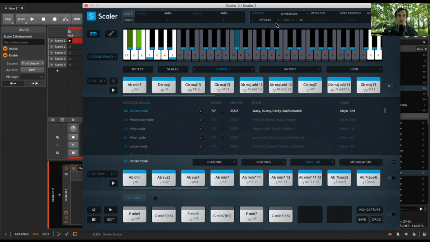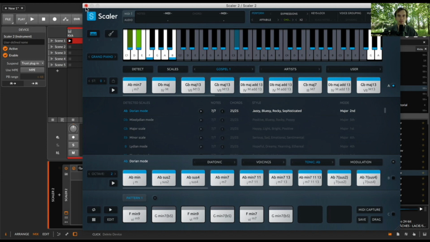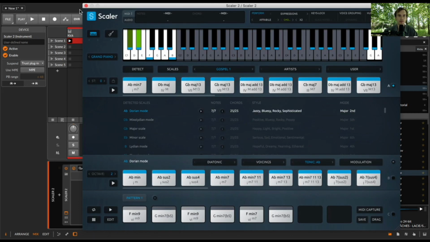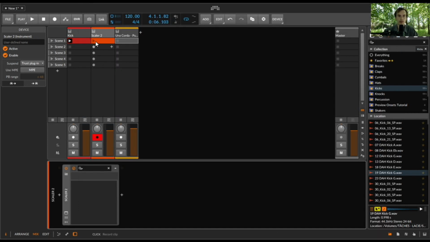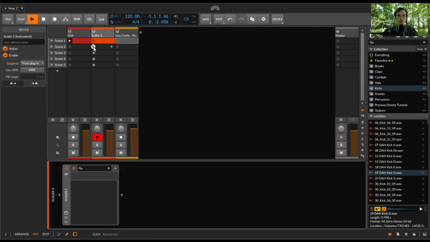So it's quite nice sometimes to pick one of these phrases. I really like the con amore ones because they are quite, as you would suggest, loving. By default, a lot of these will be ×1, which means that if I were to play it at this speed, quite cool. I really like that. But some of them lend themselves to being double time, especially if you're making house music. So I particularly like these two chords, which is the G flat major 13 and the C flat major 7, which is a B major 7. So let's just record something in with this then.